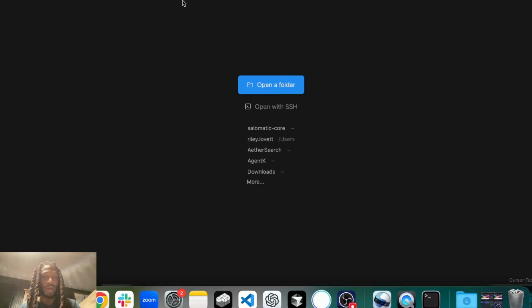So, first time setup. Once you have Cursor downloaded and installed on your system, when you first open Cursor IDE, you'll need to go through a quick setup process. Sign in with your Cursor account or make a new one if you don't have one. So, let's start there.